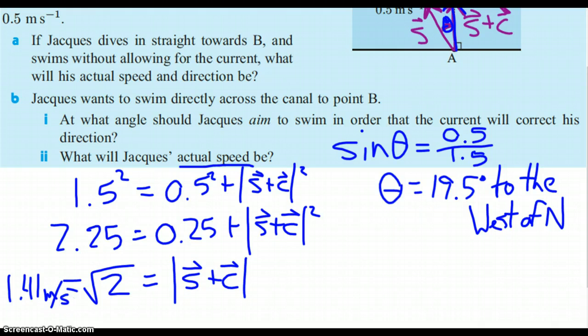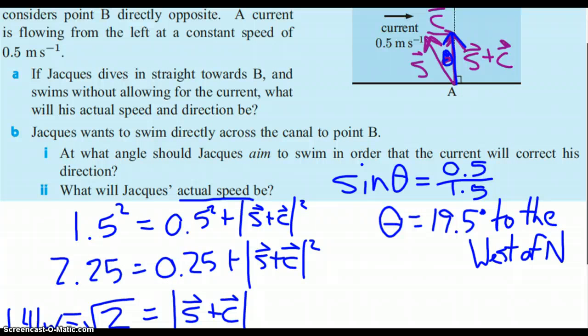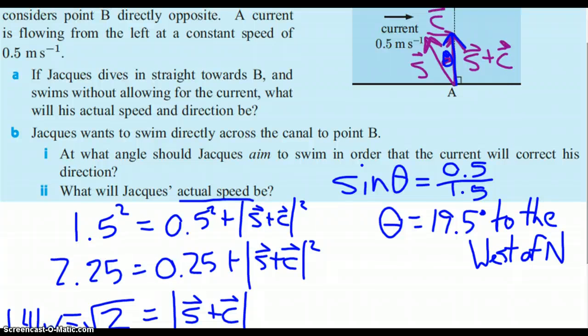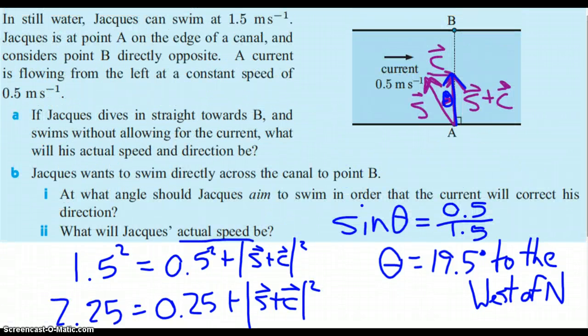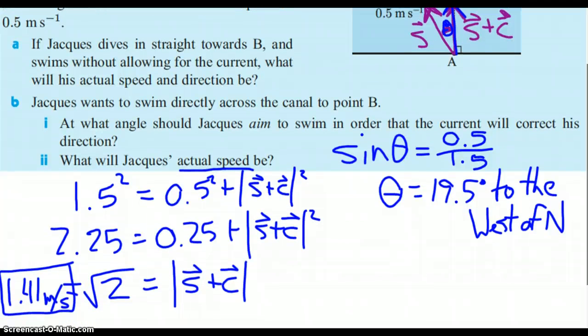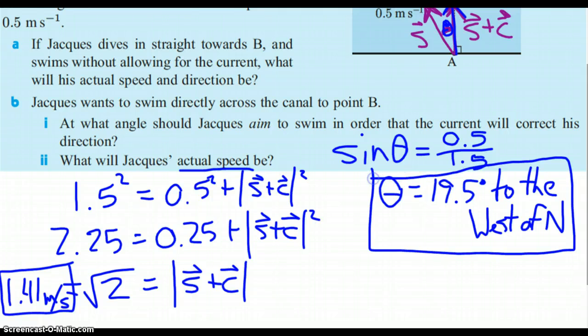Okay, so he's swimming partly upstream, at an angle kind of upstream. The current is pushing him back in the right direction, and he's going to end up going in that right direction at a speed of 1.41 meters per second. Okay, so for all of these, you need to make sure you have a good picture. In this case, it was kind of given to you. You had to construct the triangles, and then figure out what vectors you're using, and in relation to those vectors, what are you actually trying to find? Here we're finding an angle. Okay, over here we're finding a magnitude.